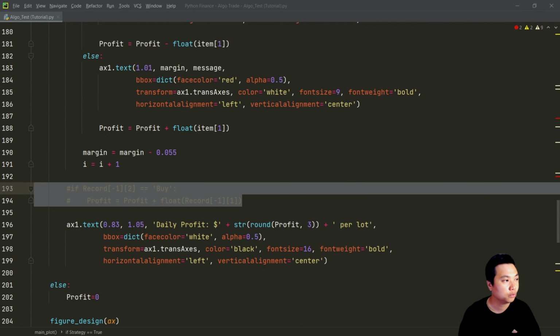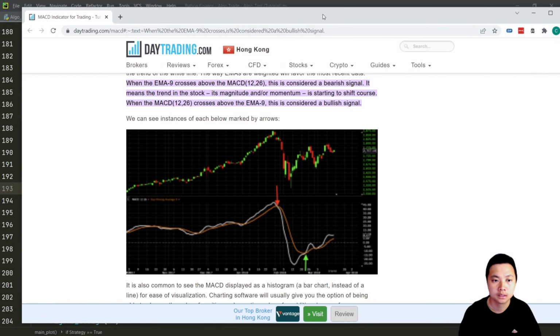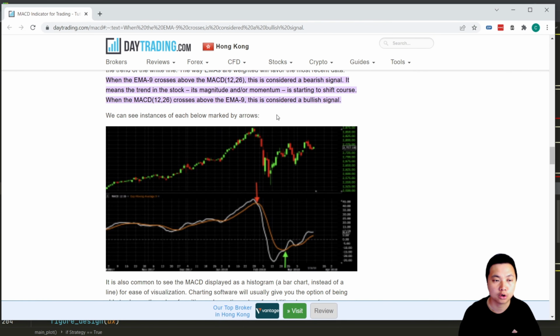There are a few MACD strategies that are commonly adopted. And for me, I will use the crossover trading strategy. When the EMA line, that is the signal line, crosses above the MACD line, this is considered a bearish signal.